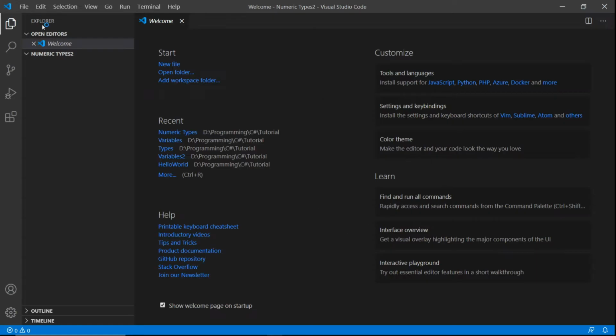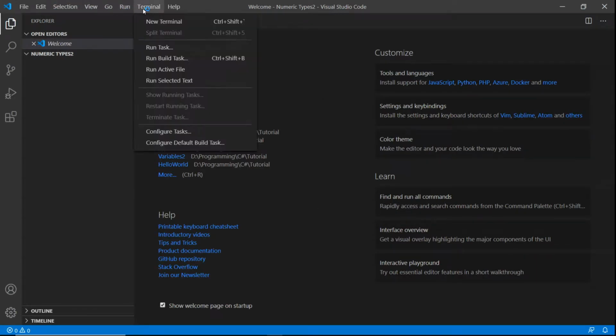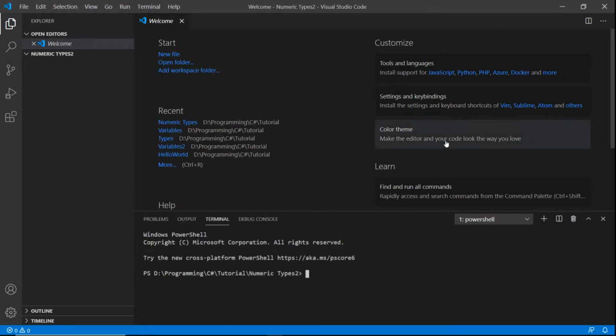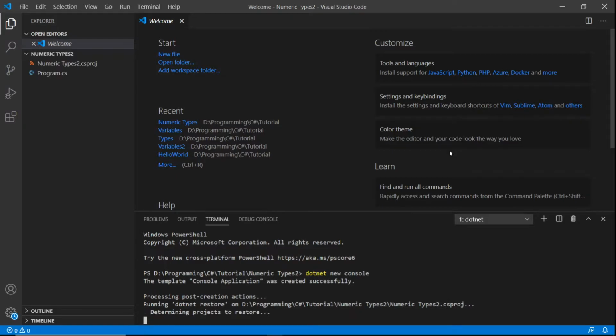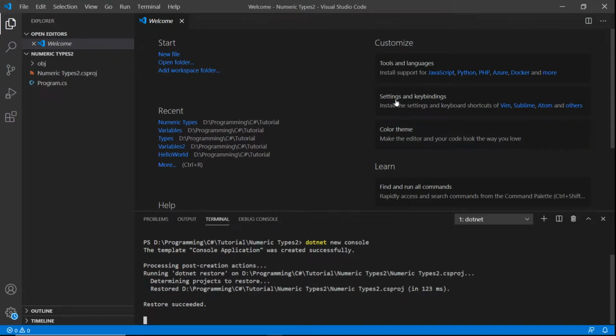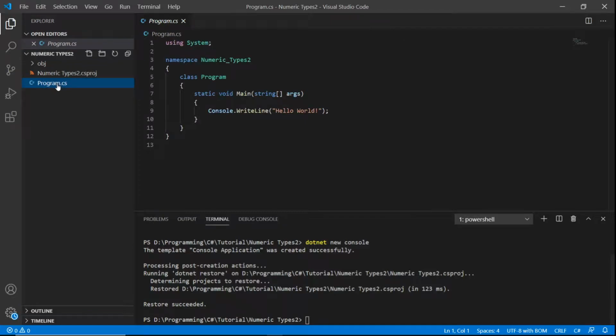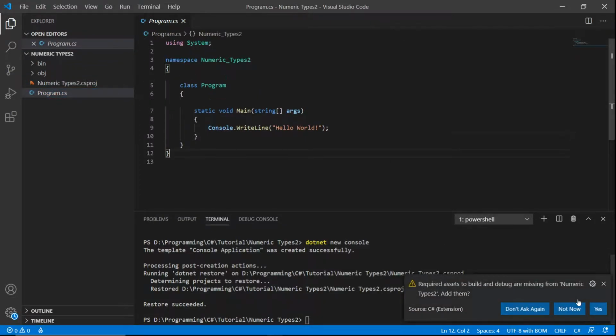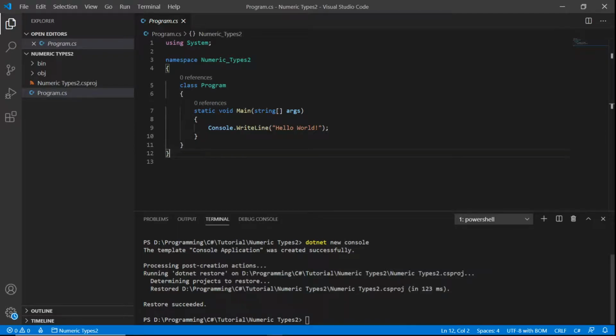Don't save. So we're going to go to terminal, new terminal, dotnet new console. I'm going to click on program and enable debugging. Yes.